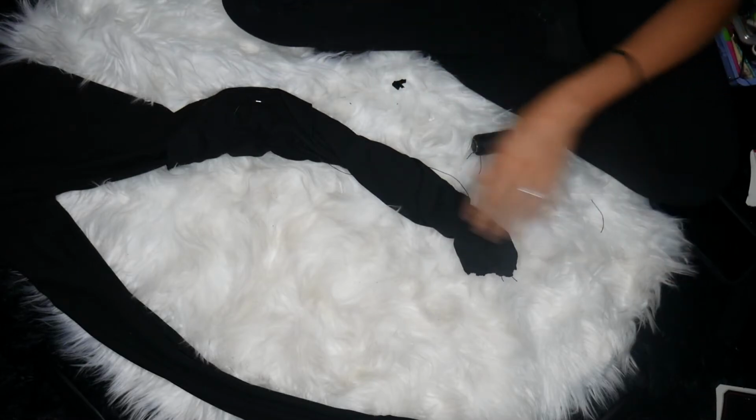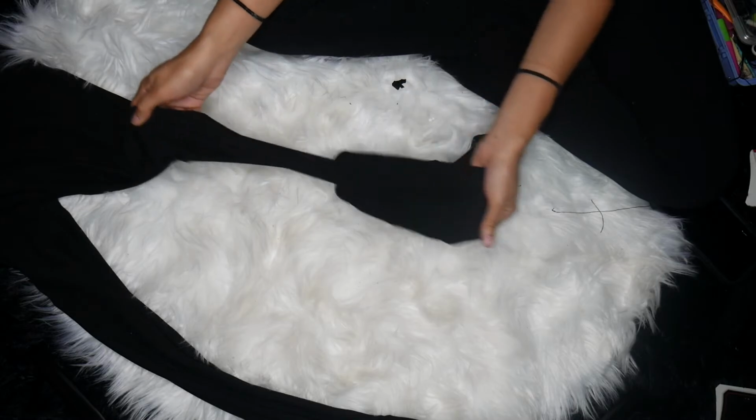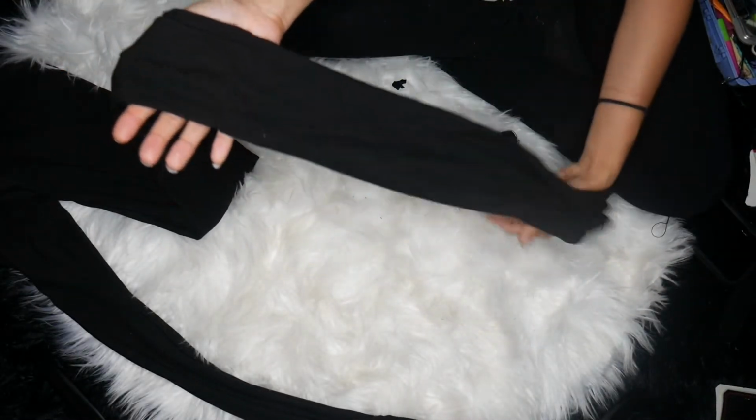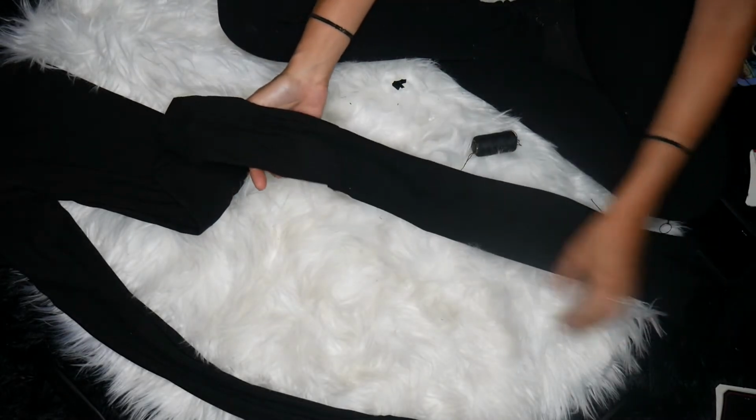Alright, now that I'm done sewing this pant leg, I'm just going to pull it down so you guys can see the transition from one leg to the next. It's the same as the other one, but I just wanted to show you up close, just in case you wanted to see it again.